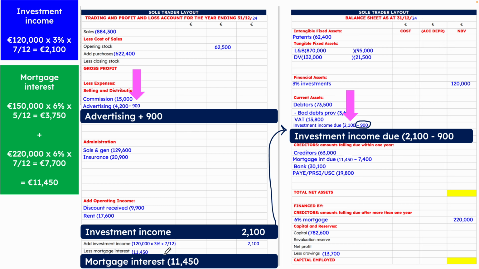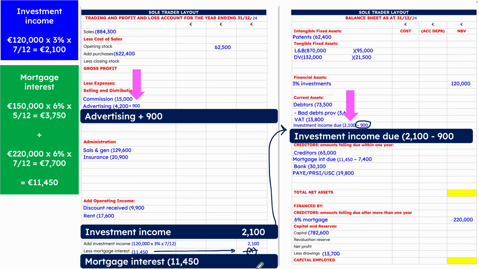Next then, we have the mortgage interest. So we have the 11,450. Now, I just haven't put it over here yet because there might be a drawings adjustment on the mortgage interest. That is just something that is typical of sole trader final accounts, so I'm just anticipating that I might. But if you wanted to write in the entire 11,450, that's fine. If there's a drawings thing later on, you can just cross that out and write in the correct figure, whatever it would be.